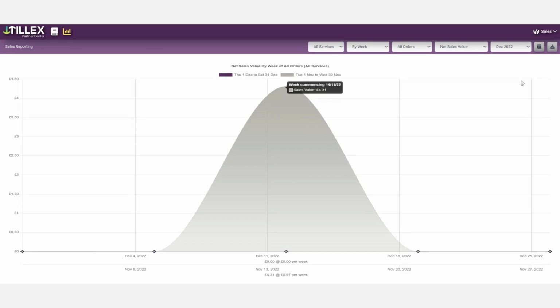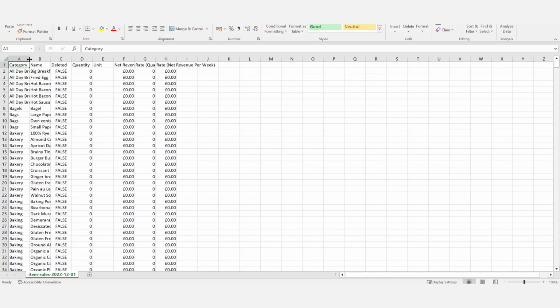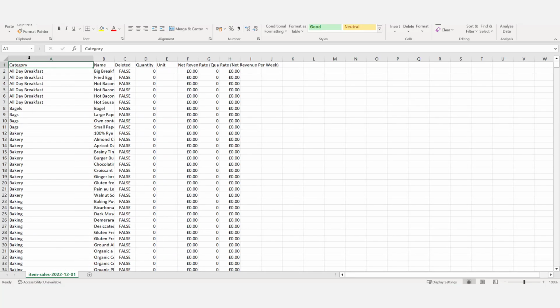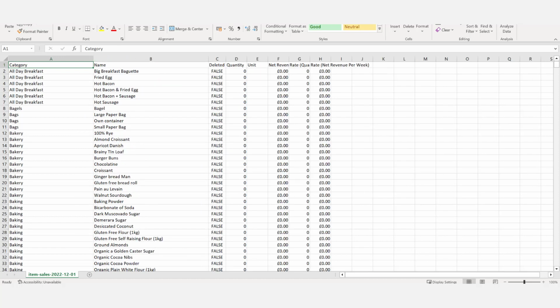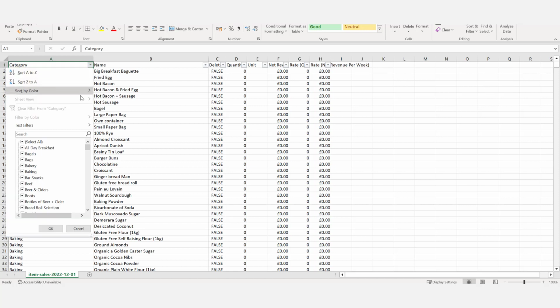So then I'll quickly download the data as a CSV file, double click to read the column, click on the sort and filter column and choose which items I want in a category to look at. But I'm not here to teach you Excel, I'm sure you all know how to do sorting.